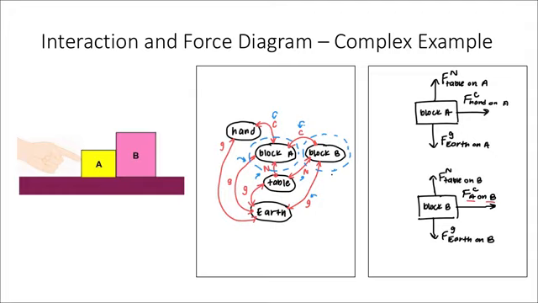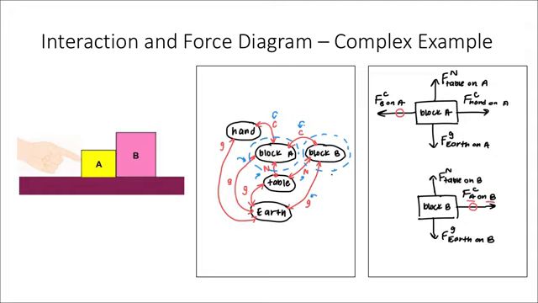It's just like if you push a wall, the wall will feel pushed in one direction and you will feel pushed backwards. So I can show this as a leftward pointing arrow on block A, like so. And on my diagram, I'm going to circle the Newton's third law pairs in red. Once again, a Newton's third law pair is no more than a pair of objects that interact with each other. So in this case, block A pushes on block B, and block B pushes back on block A.